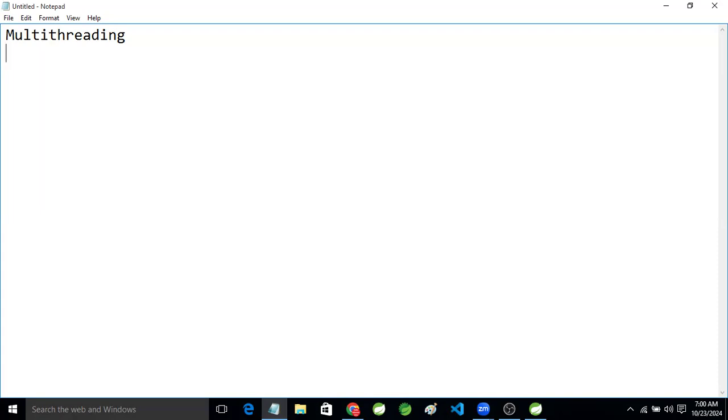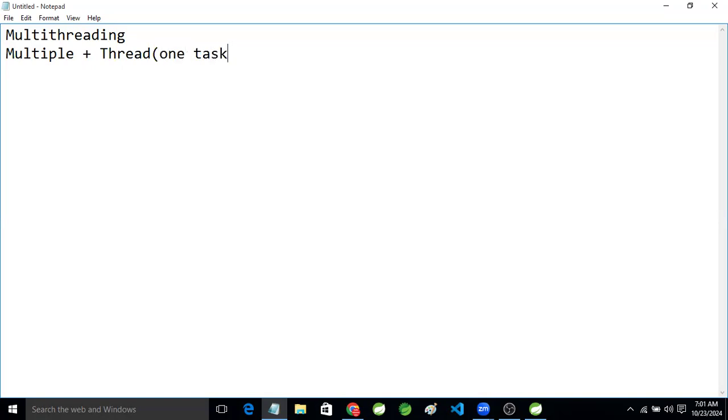First of all, try to understand what is multi-threading. This word is multi-threading. We can write it as multiple plus thread. Multiple means many, and one thread actually represents one task.